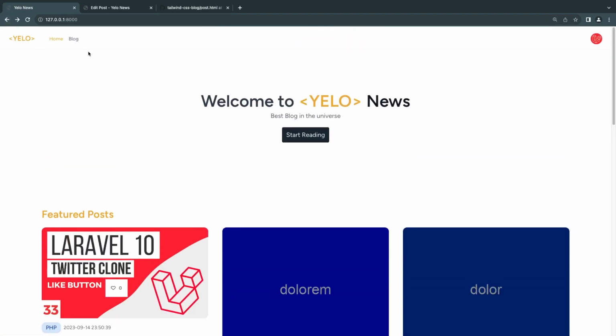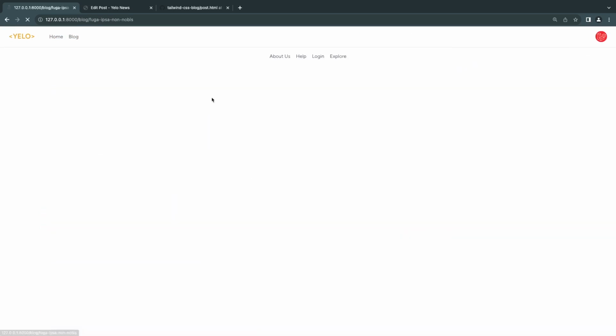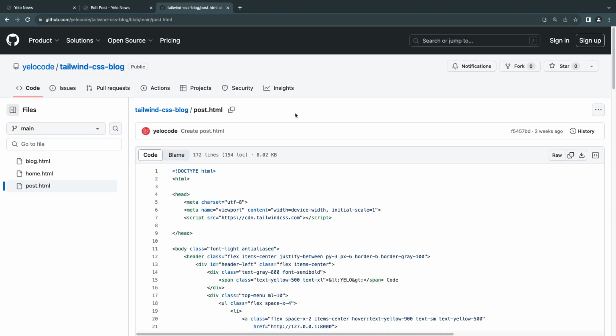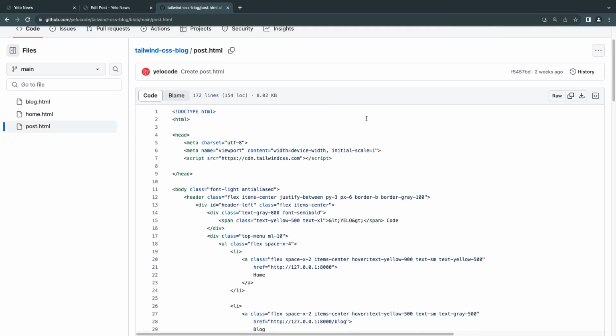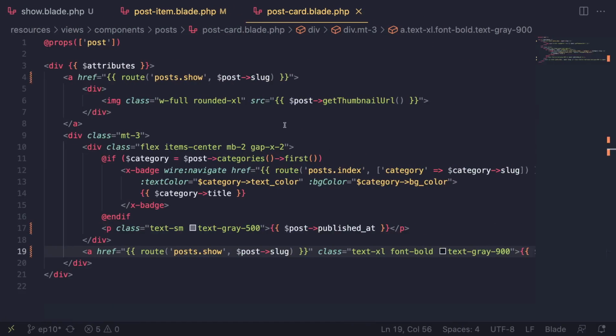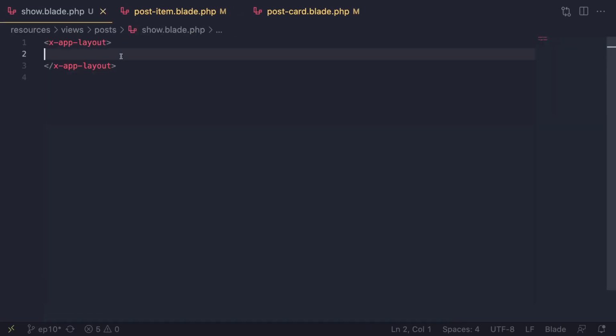So now that we have this, guys, we need to actually set up the HTML inside of it. So for this one, you need to go ahead and open up the GitHub link for our HTML template. I will have the link in the description. It's going to be on all the videos in the description. But basically, we need to use this post.html file. So it's a simple HTML. I'm going to copy the entire thing by clicking on this copy raw on the right side. Move over to our show file and paste it in inside our app layout. So let's paste it in.